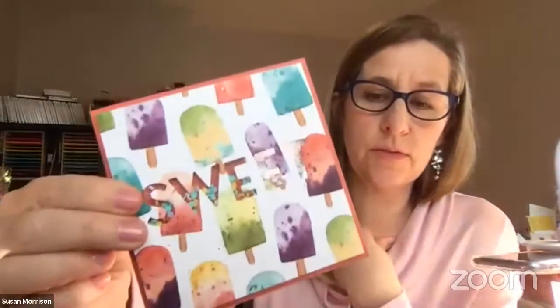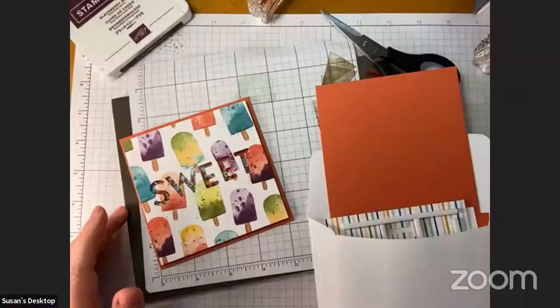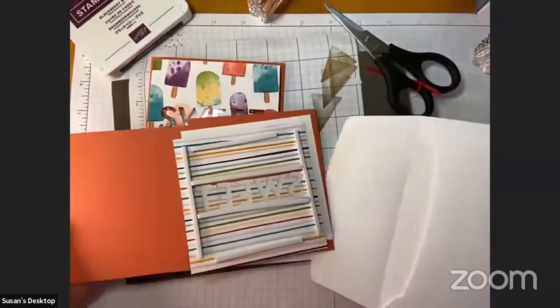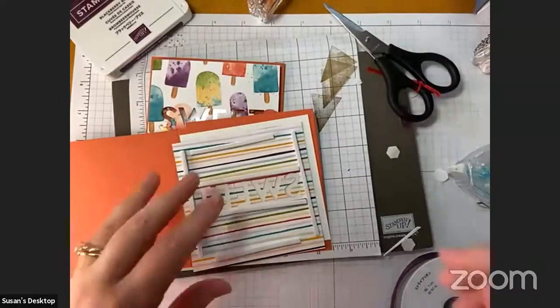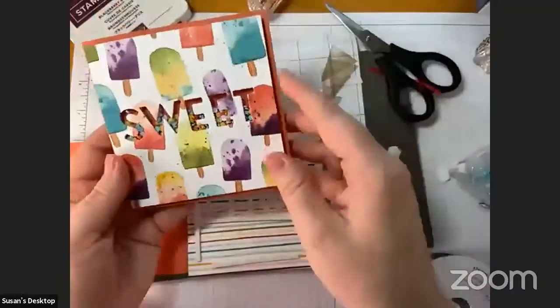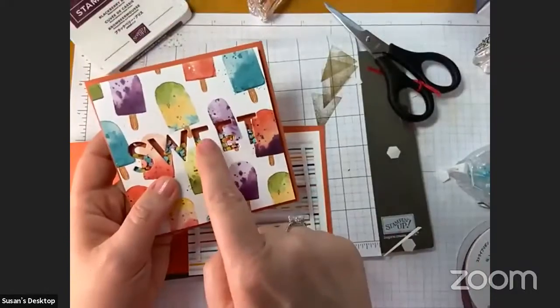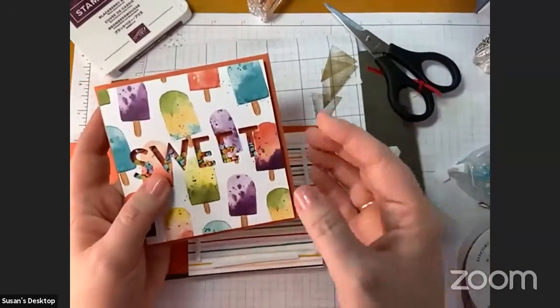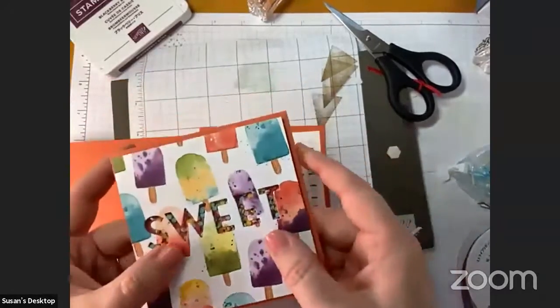So with this one, I'm going to show you how to do it. If you're in my class, then I've already assembled everything for you. So let me go ahead and spotlight my desktop. And so this is how I have it set up. And this is the basic element of a shaker card, is that you're lifting it up and creating a cage really for whatever your shaker item is to be housed in.